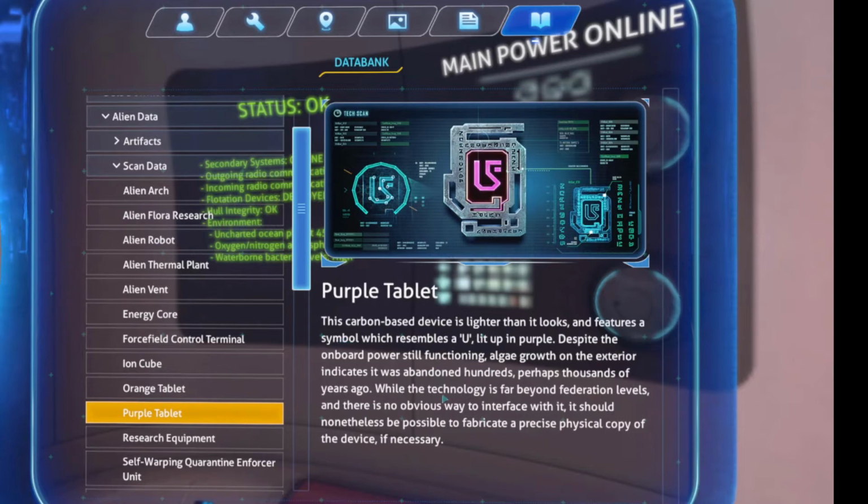Verbal tablet. This carbon-based device is lighter than it looks and features a symbol which resembles a U, lit up in purple. Despite the onboard power still functioning, algae growth on the exterior indicates it was abandoned hundreds, perhaps thousands of years ago. While the technology is far beyond Federation levels, and there's no obvious way to interface with it, there should nonetheless be possible to fabricate a precise physical copy of the device if necessary.